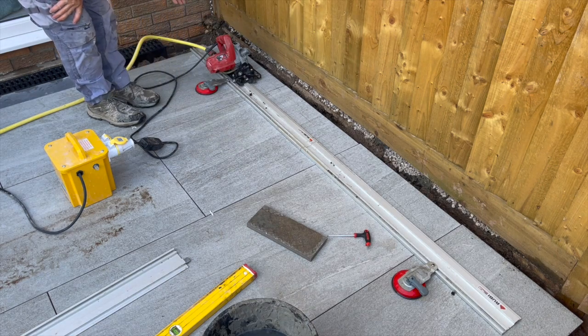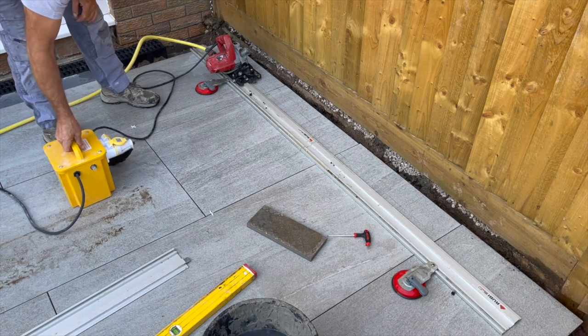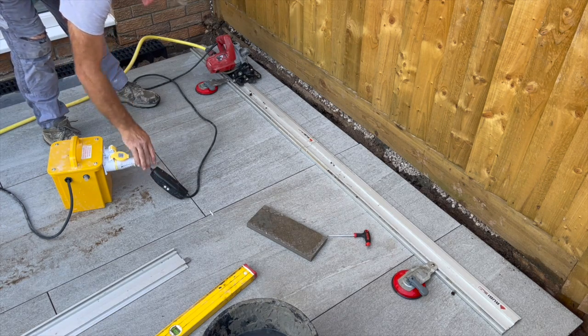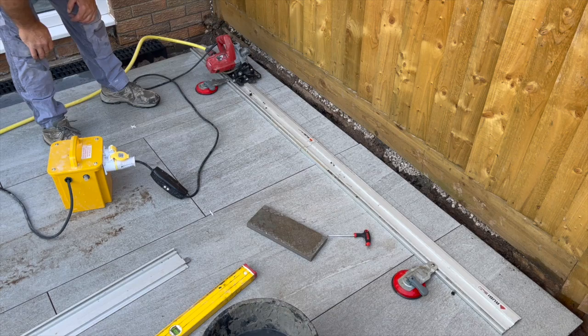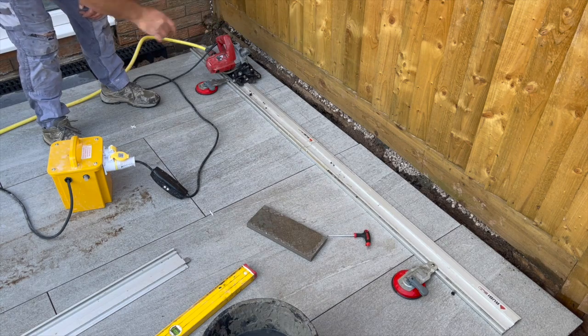Anyway, got the water suppressant on, got the 110 on for safety. That's out of the water. Always remember about using these. They say that you're not meant to use them any longer than 15 minutes, which is incredible, really. But that's what they say. Seen that on Skill Builder the other day. So we're good to go. Let's get the water on, and we'll do several pass-throughs as well.